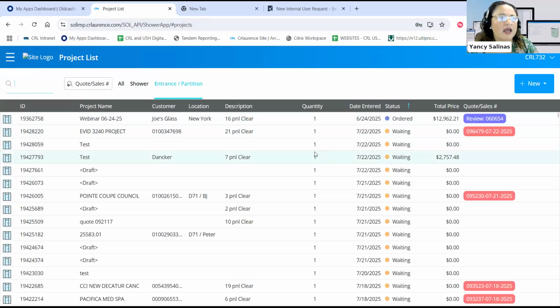Another thing that I want to highlight, and I won't be getting into a lot of detail just because, spoiler, I will be launching a new series of webinars. This series is so you can learn how to configure a project for the most part, and what the different features are within the different screens that Julio is going to take us through. The other series is going to be getting started with the CRL Online Program. It does seem like we have a lot of new users to the online programs who need a little more assistance on how to set up the glass types, the glass pricing, the process pricing, how to set up a glass supplier, or even going through the settings and what's available.